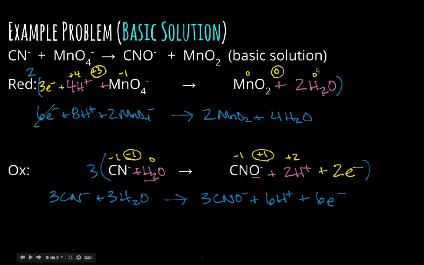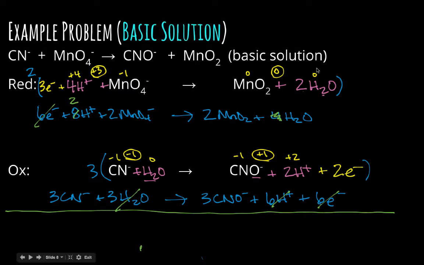So I'm going to get rid of those because I know that's going to go no matter what. Then I could kind of look here and see if there's anything else I can cancel out before I add them together. So I notice I've got 3 waters here, that will just leave me with 1 water over there. Then I have 6 H plus that can go, and that's going to leave me with 2 H plus up here. So I'm going to go ahead and add everything up here.